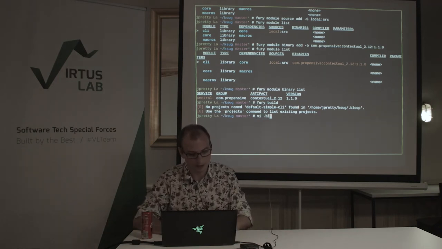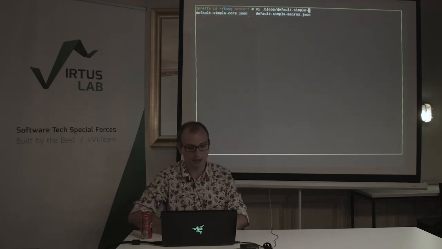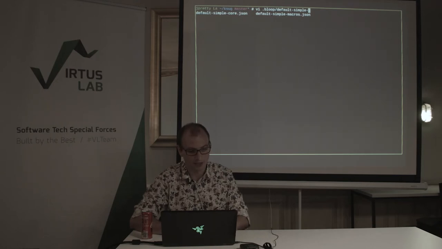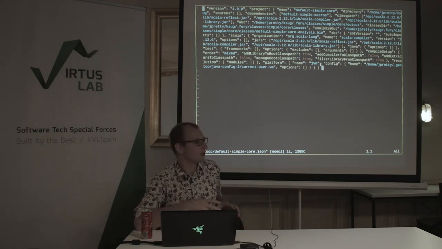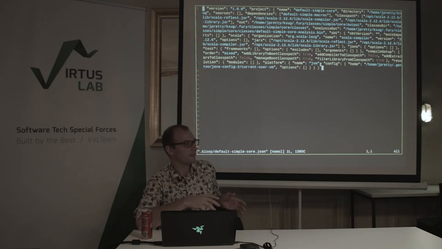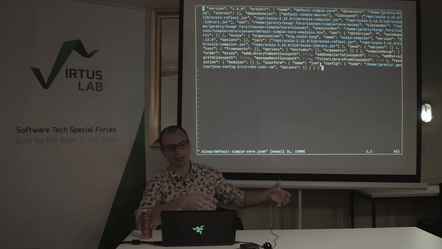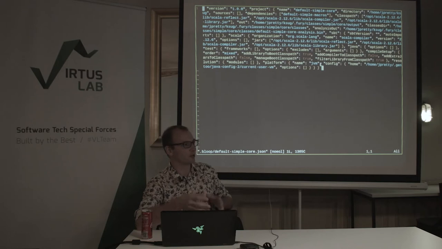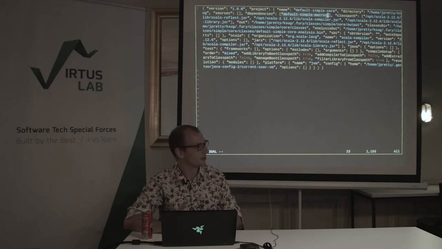What Fury does is it outputs some files in a .bloop folder. And these are just some JSON which looks something like this. And this tells Bloop what it needs to do. So if you'd like, you can think of Fury as managing these JSON files. All of the commands you're running that modify that Fury build result in the generation of these JSON files, and Bloop then reads them in and runs what it needs to. So it's got things like dependencies here, the names get encoded in a certain way, and the class paths get resolved, and all sorts of other things happen as well.